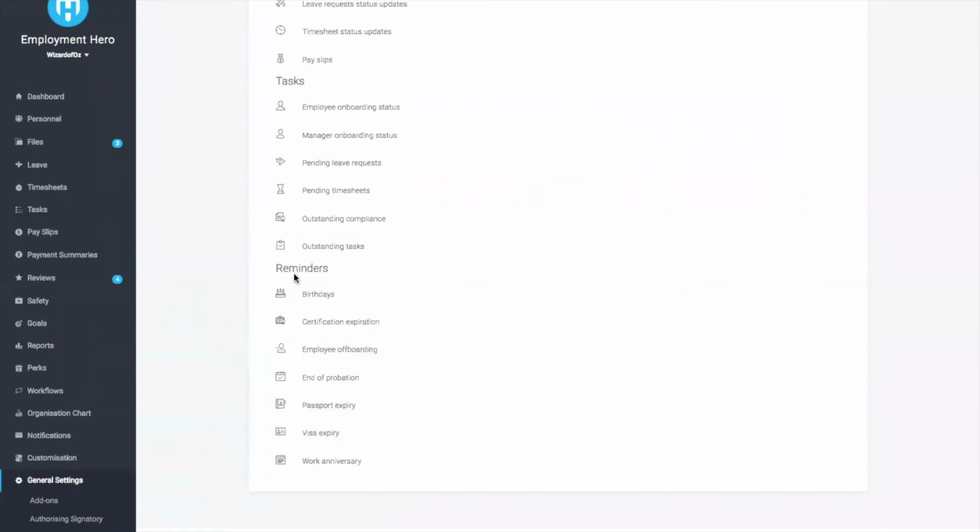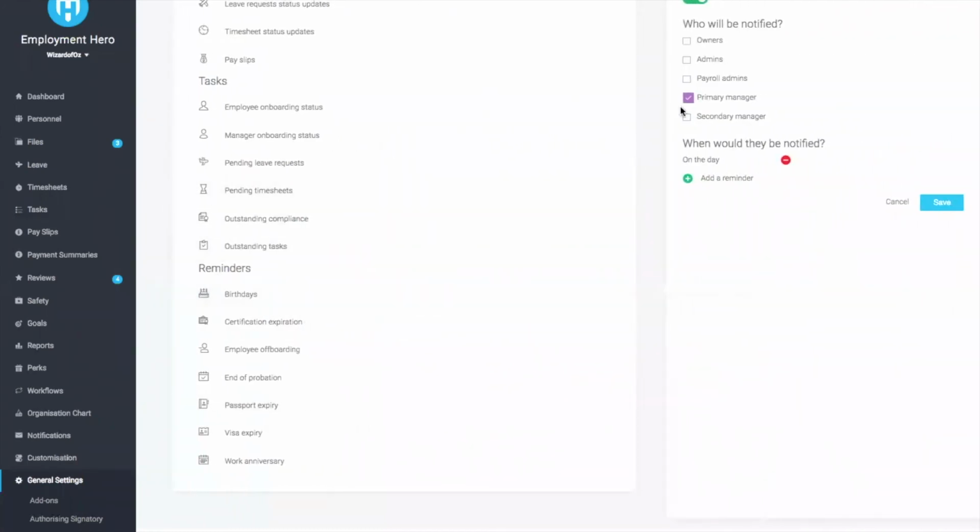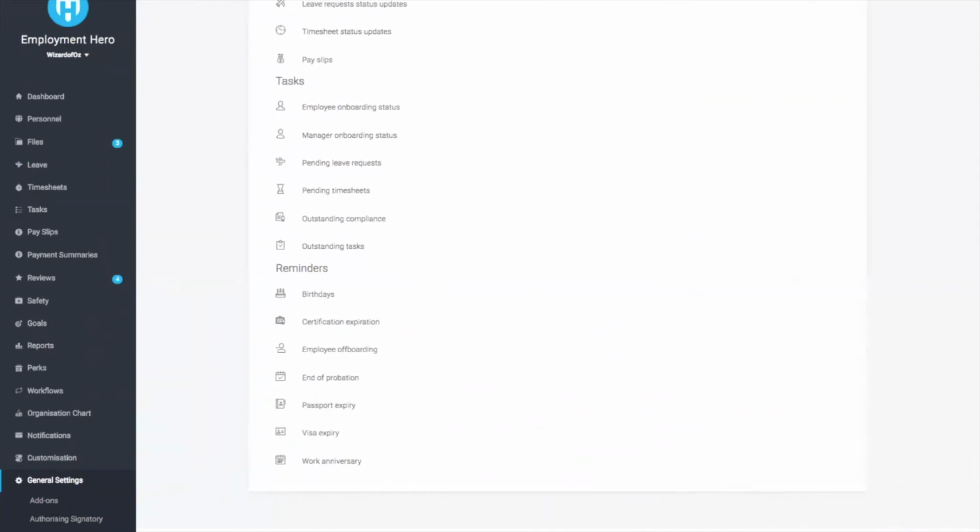Quite often we hear of clients who've had to just have automatic reminders set up in their calendars, so that for every new employee they have to put in a new reminder into their calendar. So this just completely automates that for you. Things like birthdays, it might just be really useful to have it as the primary manager is notified a week before and a day before, so that it's relevant. So you can set those up as you like.